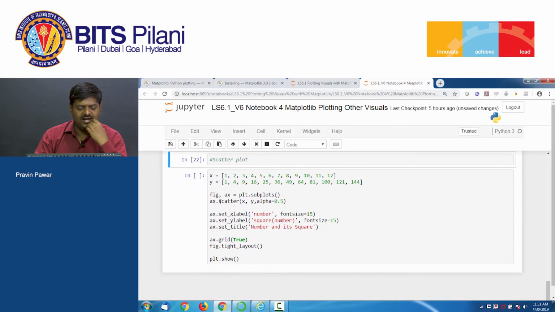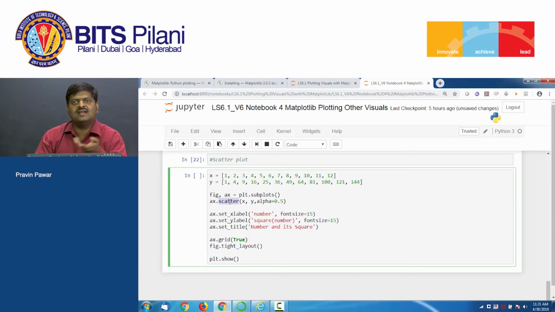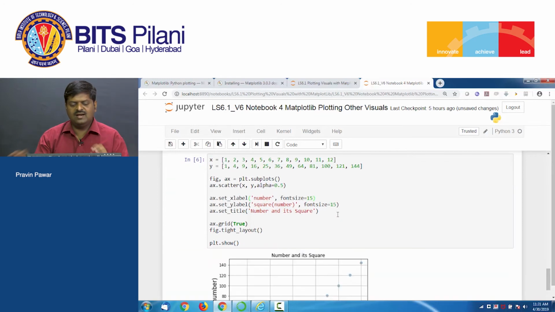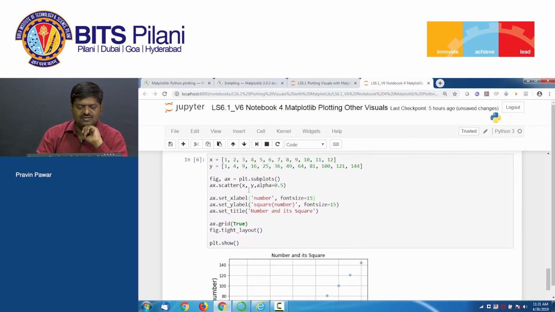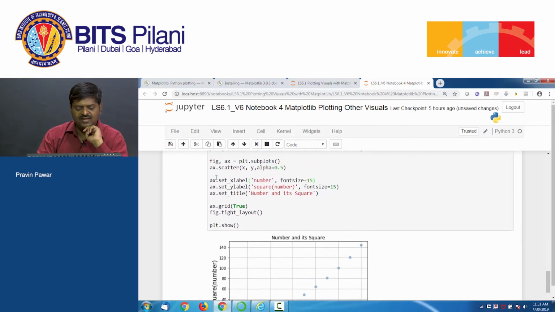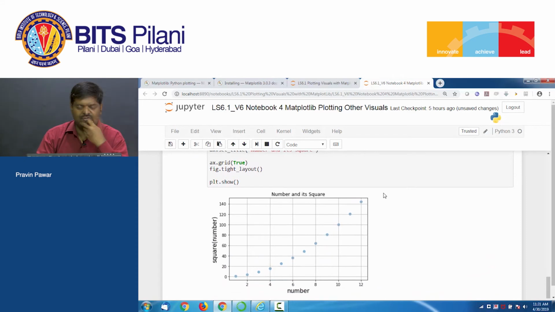In the same way I can plot a scatter chart. When two numeric variables are present, I can directly see the relationship between them using the scatter plot. Again, a direct function, a direct command is available. You just pass your first numeric attribute, second numeric attribute, and maybe you can play with certain formatting options like alpha, which controls the transparency of the graph. You can explore all those options. Now it has taken the x and y axis values we provided and plotted a scatter chart for our purpose.